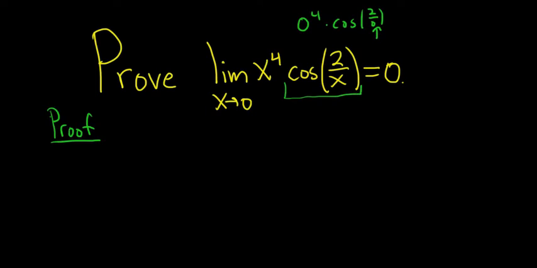So whenever you have a sine or cosine, you should know that it's bounded or trapped between 1 and negative 1. You can always do that no matter what. As long as it's sine or cosine, it doesn't matter what's in here. It's always less than or equal to 1 and greater than or equal to negative 1.